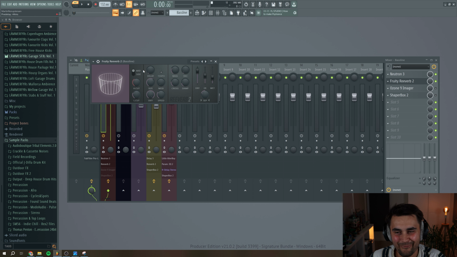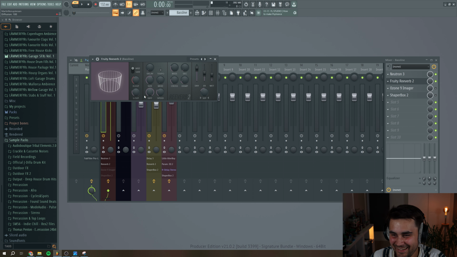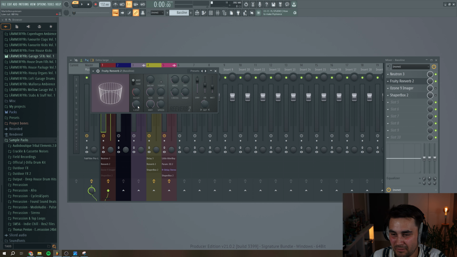Then I'm adding like a reverb to the bass. I know it's maybe a little bit weird, but I just want to add a little bit more space and stereo effect to it. But I'm using like a low cut filter built into this reverb in FL Studio. So I'm actually cutting away the reverb upwards to 900 Hertz. And then adding a little bit of pre-delay. That's basically because I don't want to add reverb to the low end of the bass.